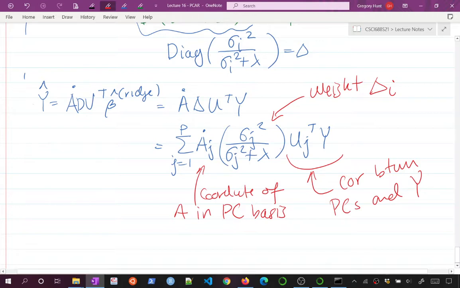But what ridge regression does is it shrinks, it weights things. It has a shrinkage factor, right? This thing is less than 1. It shrinks things according to the components, and it shrinks the smaller components more. So it's basically going to say, I'm going to downweight the contribution of the less important dimensions of my space, according to PCA or according to the SVD. So all this is basically, let's look at A in the coordinates of the PC basis, and multiply by the correlation between these PCs and Y, the thing we want to predict. And in the case of ridge regression, we're going to downweight the things that have small singular values, that have small variances. The unimportant principal components get downweighted.